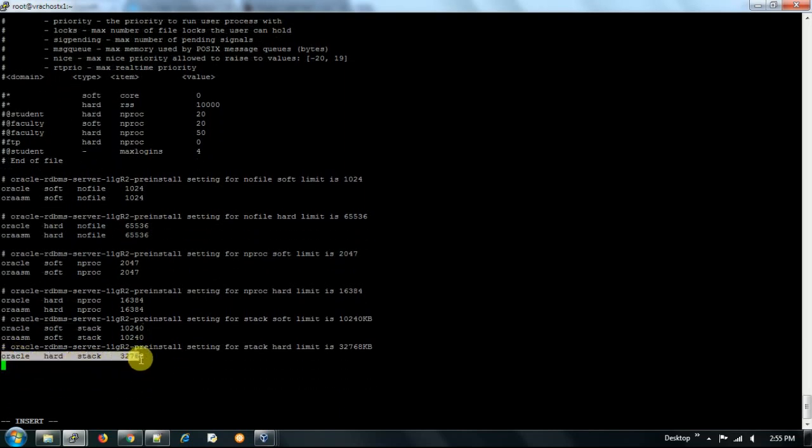Okay, once done, save the file by pressing the escape key and :wq.